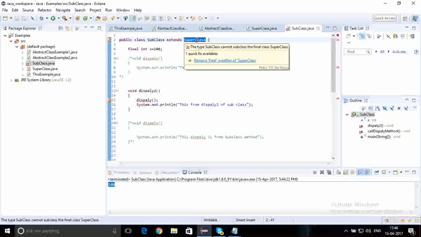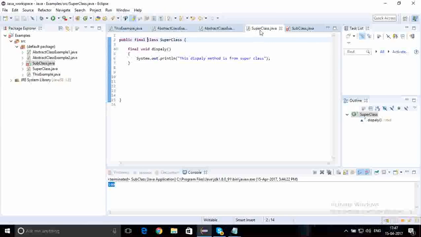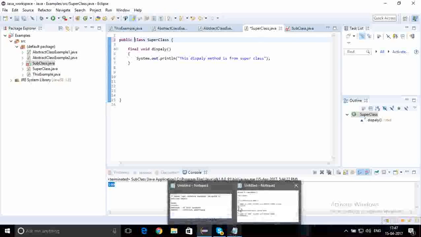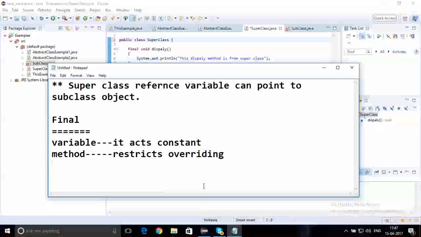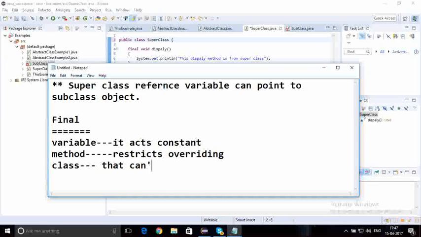So remove final for superclass. That means this superclass is final, having the final keyword. That means others cannot extend that class. That is the reason it is showing this. Is it clear? So if you use it with the class, that class cannot be inherited.